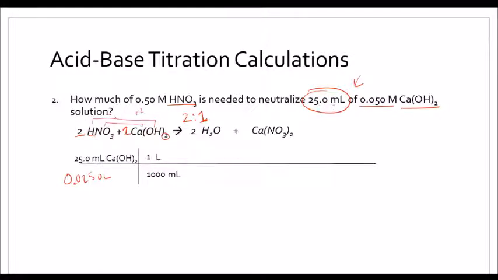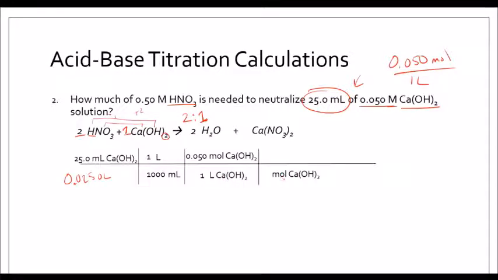Now, this is going to the molarity here. Remember, this is moles over 1 liter. So we can use this as the conversion factor and flip it. So the liters go on the bottom, the moles go on the top, the 0.05, 1 liter. Okay, putting that in there as the conversion factor. Now, we have the moles of calcium going to the moles of the acid. So 1 mole of calcium, 2 moles of acid.